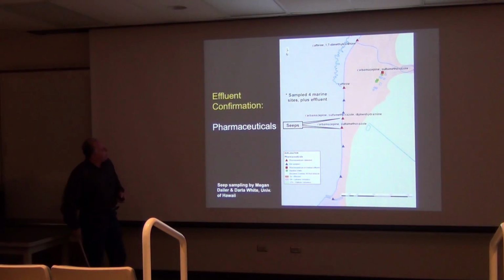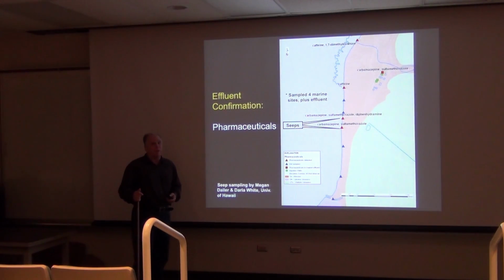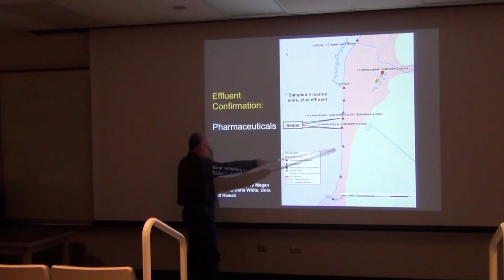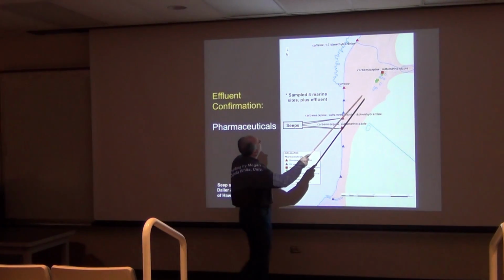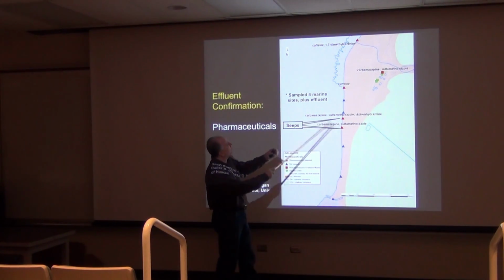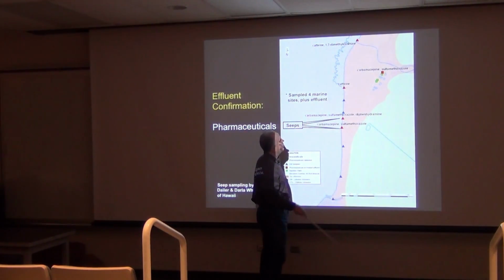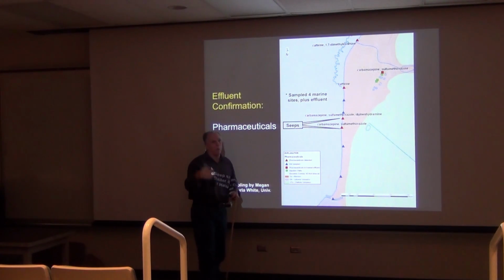And here are the results. Now, these analyses are very expensive. They're like $1,000, $1,500 a pop. There are 2 analyses, so it's going to be $3,000 a site. So we didn't even analyze all the samples for these constituents. We did nutrients and cheaper stuff at the other sites, but we only analyzed the 2 seeps. Looks like one site up here that we might have expected might be getting out of this concentrated area of interest. One sample up by where the stream comes out, although it was not flowing, it was fair weather. And this is the effluent that we sampled, again a one-time sample on one day.